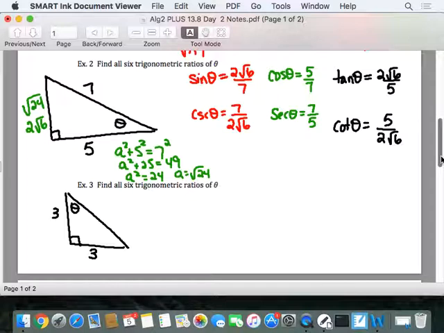Go ahead and write down the following triangles. Now theta is up in the top, and that's okay. And I have 2 sides of 3. Please pause the video on this one. Find the missing side using Pythagorean theorem. Remember to simplify your radical. And then try to do all 6 by yourself. Okay, please pause the video.